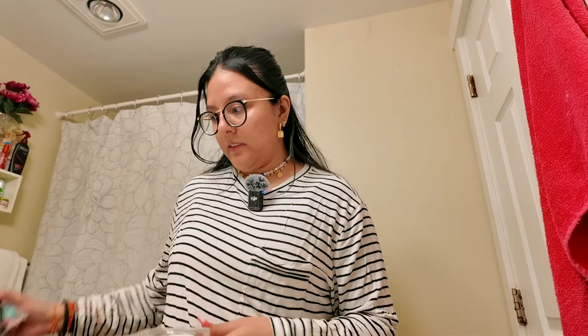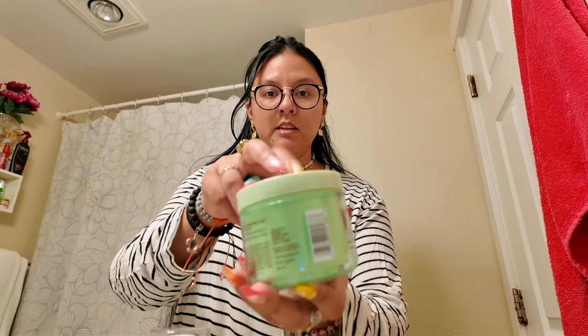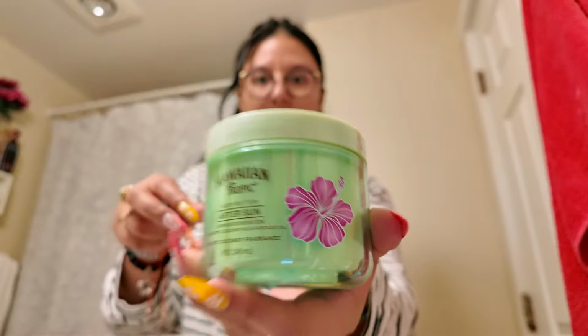These are way smaller than I expected, to be honest, and I don't know how much product I'm actually going to be able to bring in these little tiny babies. Look at this. Let me see how much of this I can actually put in there. This is the Hawaiian Tropic thing I was telling you about.